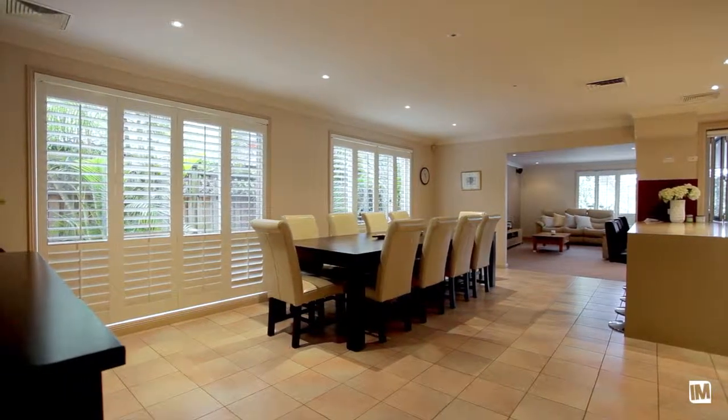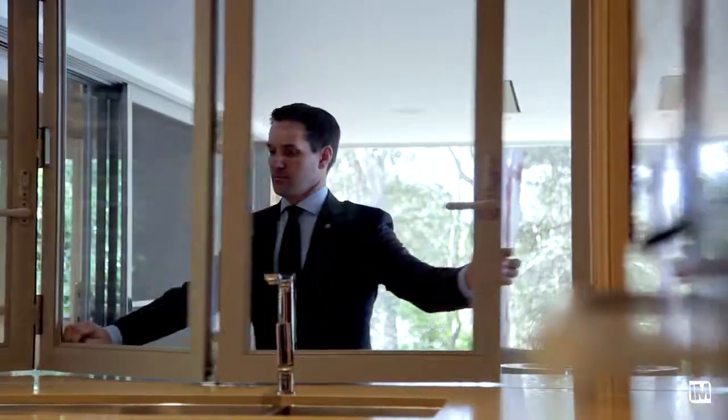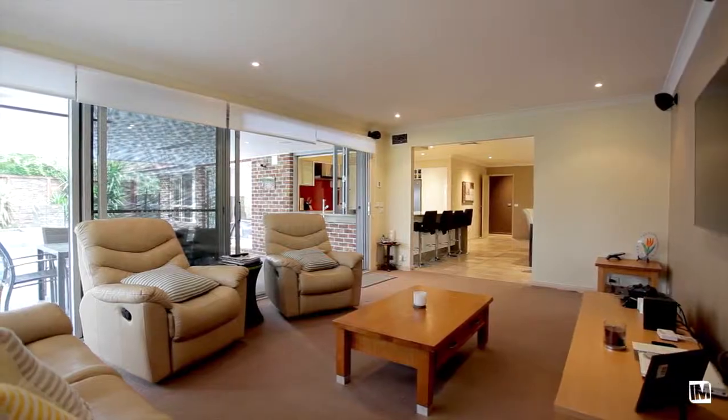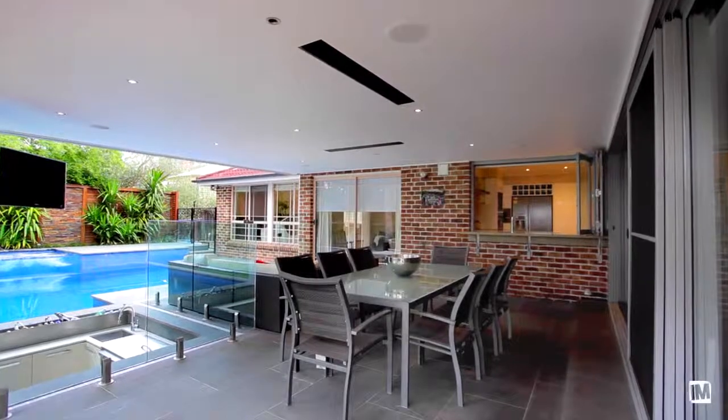In summer you're going to be equally well catered for with this magnificent kitchen with bi-fold windows that open out onto this outdoor area, a big family room, a nice big rumpus room with stacked glass doors — it all opens right up. Summer is going to be an absolute joy.